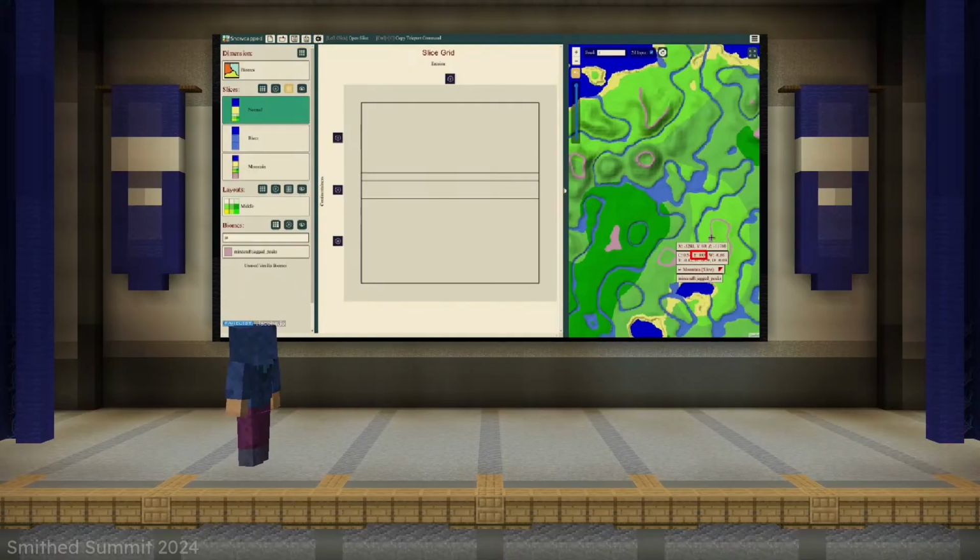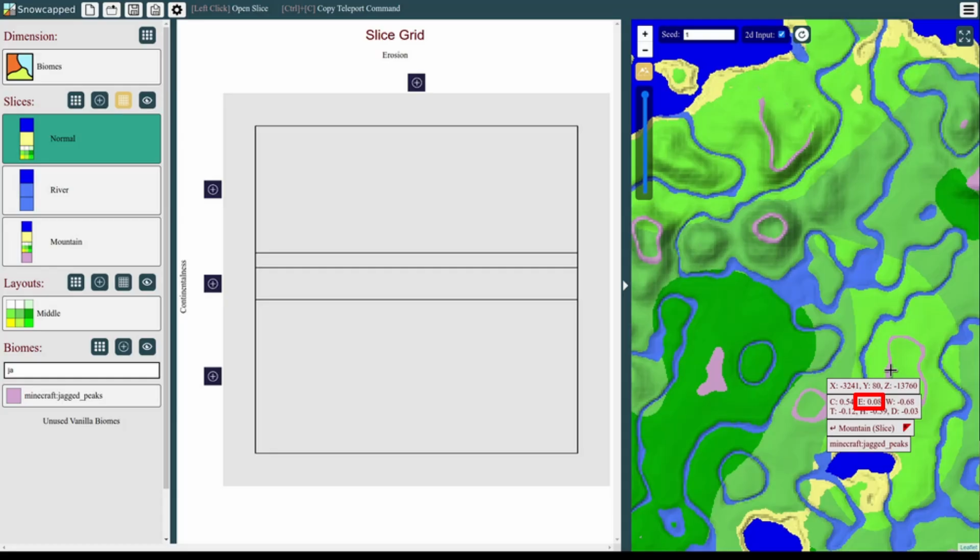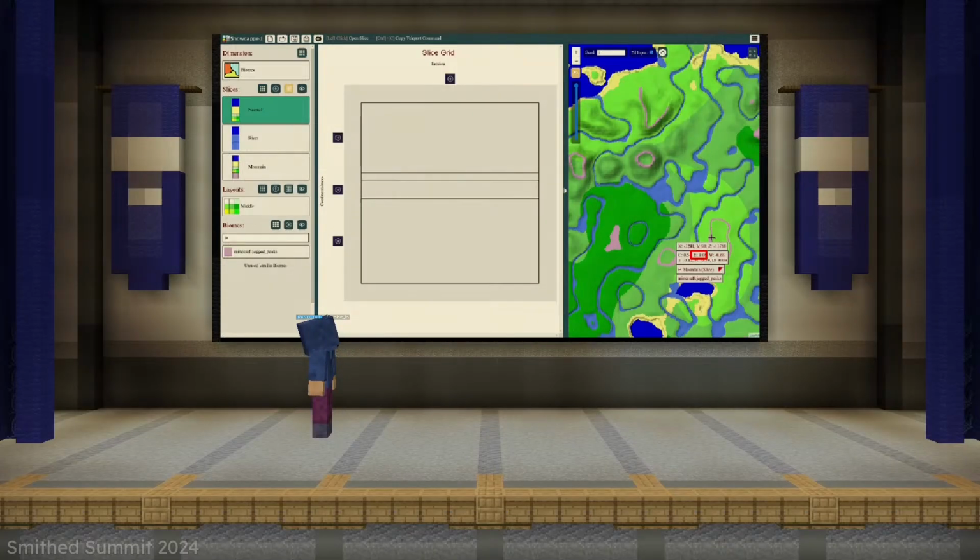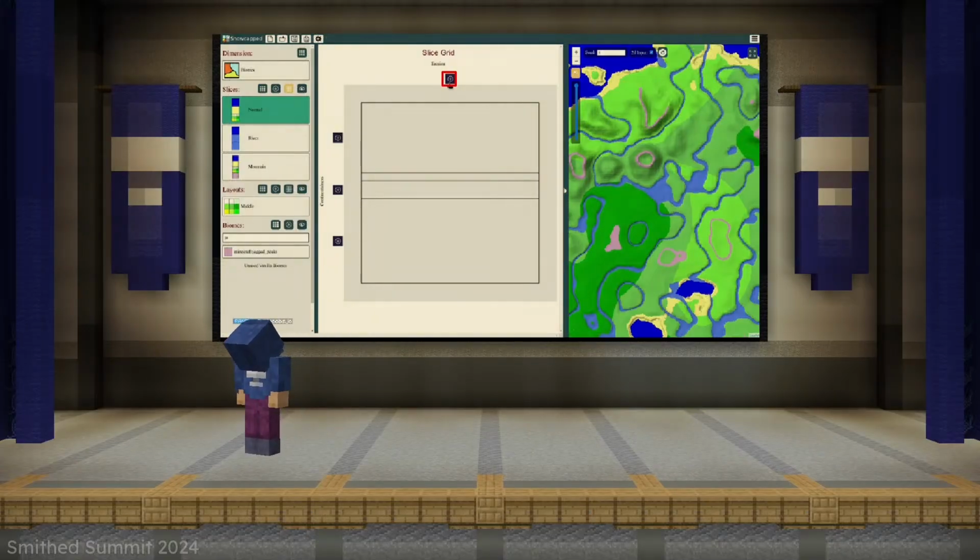Looks better, but if you look at this other area, well, there's flat areas, but we still placed the mountain biomes. So let's take a look again at what the noises, or the inputs, are doing here. And well, we can see that the erosion here is pretty high. And so high erosion clearly means flat terrain. So we actually want to not place mountain biomes in flat terrain or with high erosion rates. So in our slice grid, we need to add a separation based on erosion.